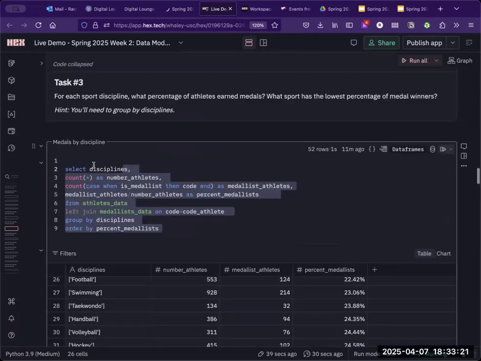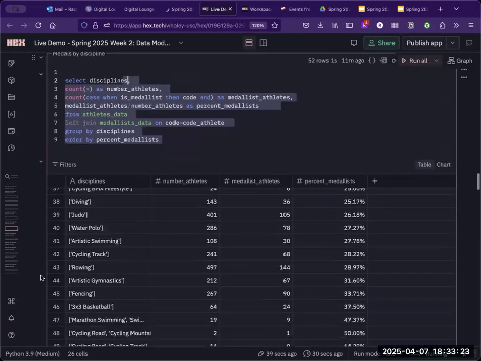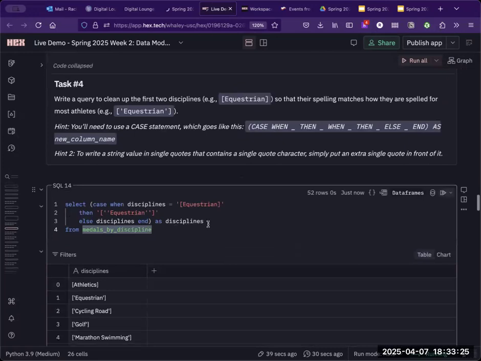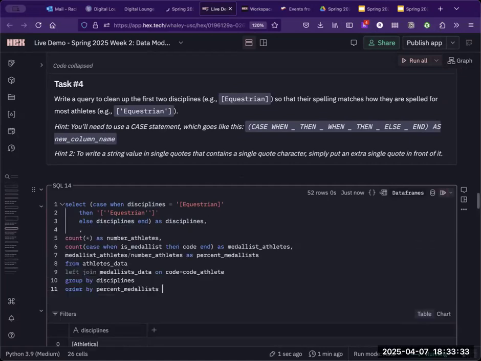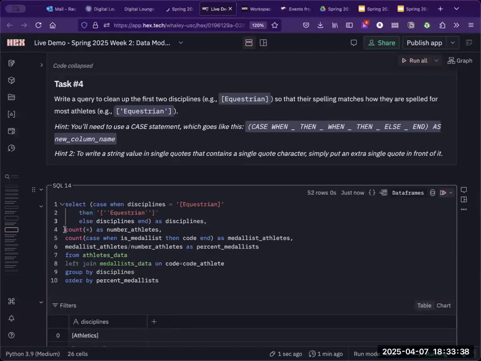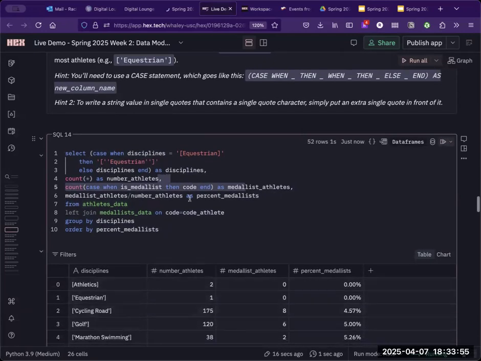And instead of in this query where I just said the disciplines column, I'm going to use this new disciplines column that I wrote. So I'm just pasting in everything, say, an extra comma. So this whole part is just copy pasted from the previous thing we wrote, which just had our column disciplines. I've just essentially replaced that first column with my new case statement, which is just making this correction. All right, so when I run that, you'll see my result looks very similar to how it did before.